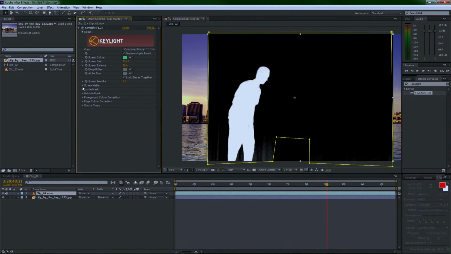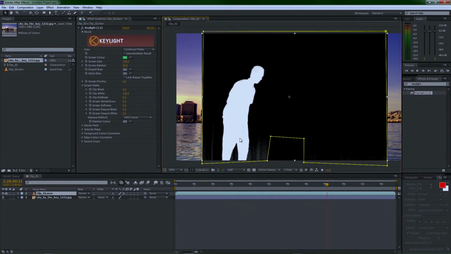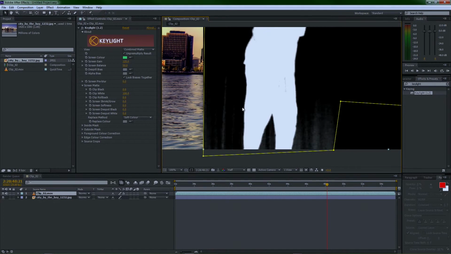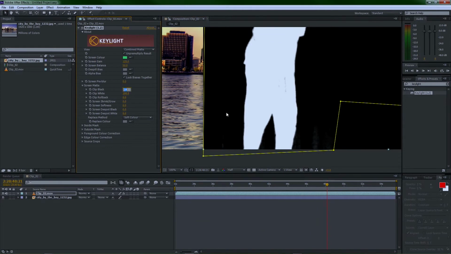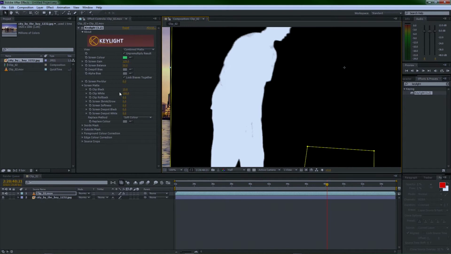And what we want to focus on is clip black and clip white. It's pretty self-explanatory because I already explained it before. So I'm going to go ahead and click black, and we want to focus especially on this side and this area below. So I'm going to increase that value. Yeah, maybe 15. And with the white, I'm going to decrease that value.